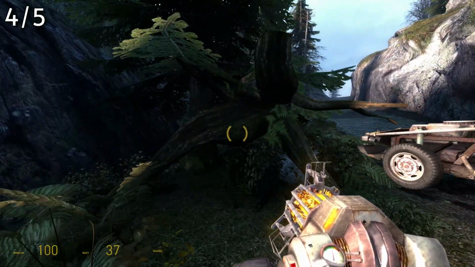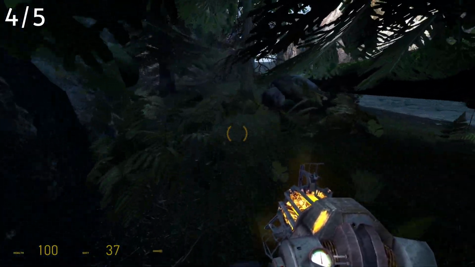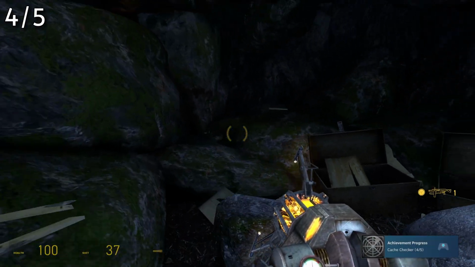Then for the fourth one, it's going to be on the other side of the tunnel to the left of the road. You'll come up to a fallen down tree with a small cave behind it. Go inside the cave, and you'll find this cache.